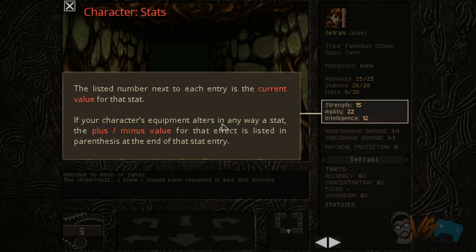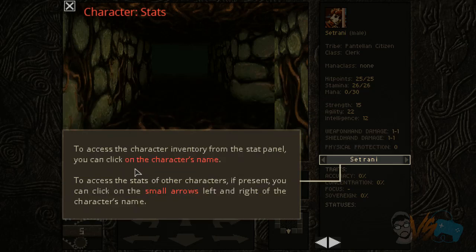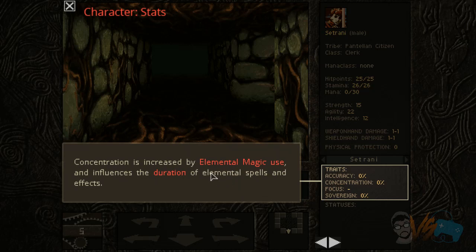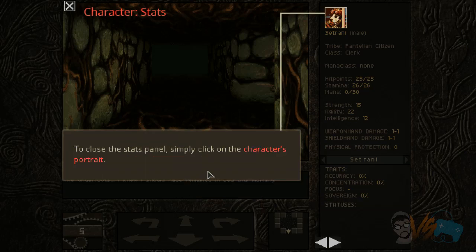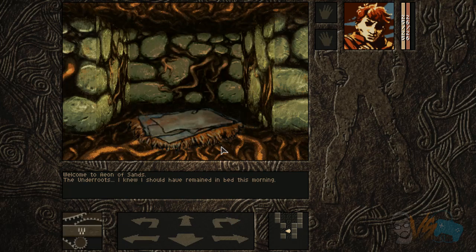Okay, you can see the minimum rolls, got it, current armor class as well, and this is the character traits: accuracy, concentration, range, successful hits, etc. Elemental use, duration, aura and magic use, critical hits. Ooh, and statuses. Alright. And this game does not pull any punches when it wants you to learn.